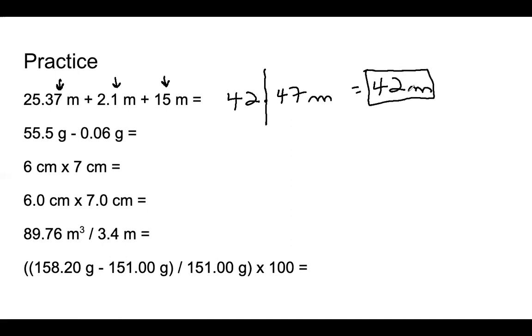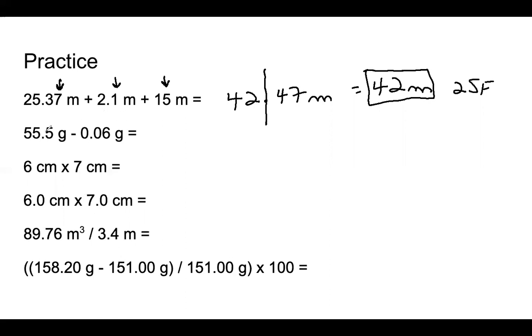And if you have the decimal point there, that's fine. It doesn't matter if you have it or you don't have it. Our answer ends up with 2 sig figs. Doesn't matter how many sig figs are in each of these numbers. We're not looking at that for the addition. We look at the place of the estimated digit for our addition.